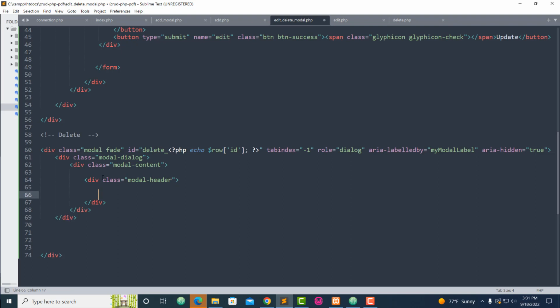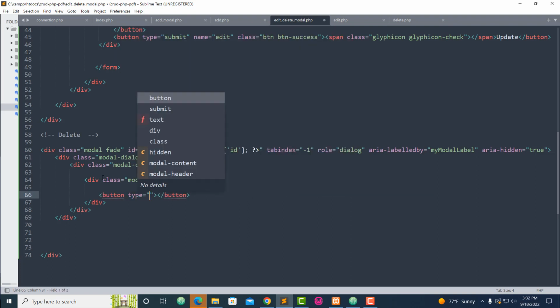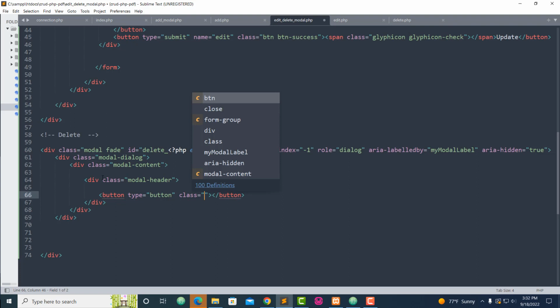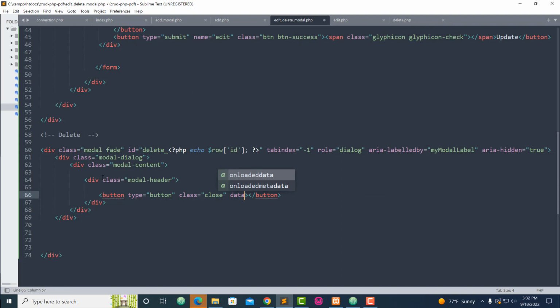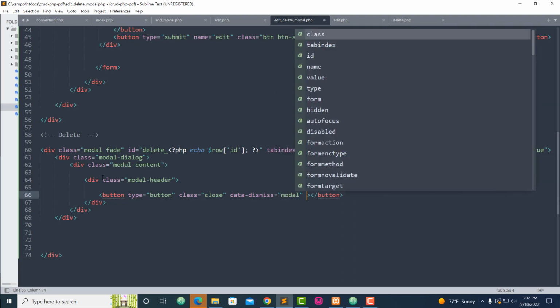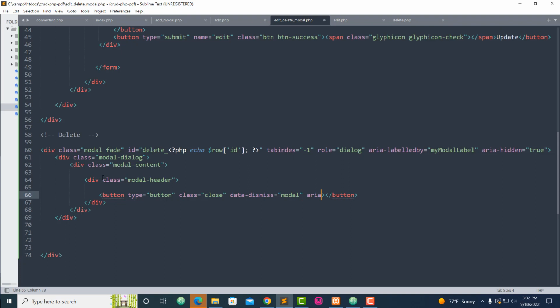Okay, and next let's create a button here of type button, class close, true.